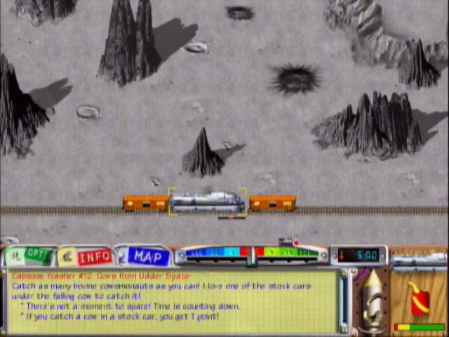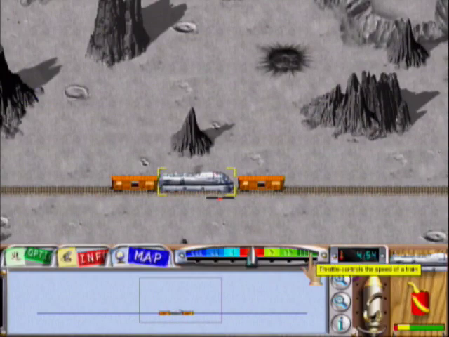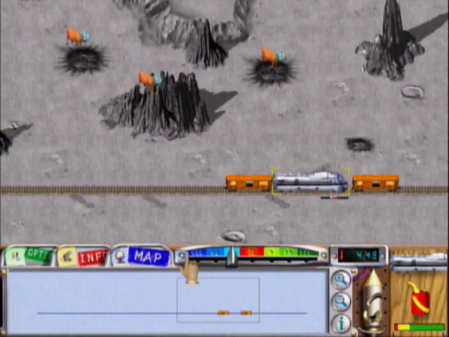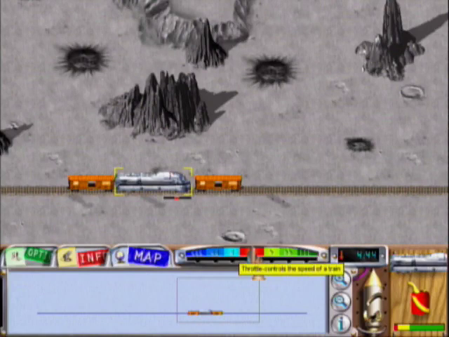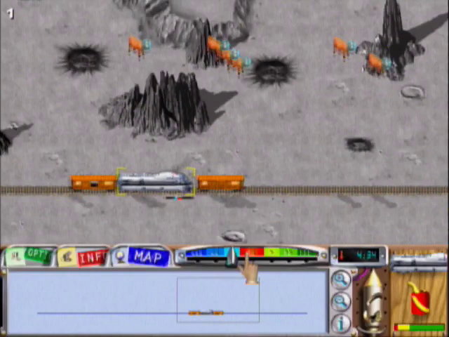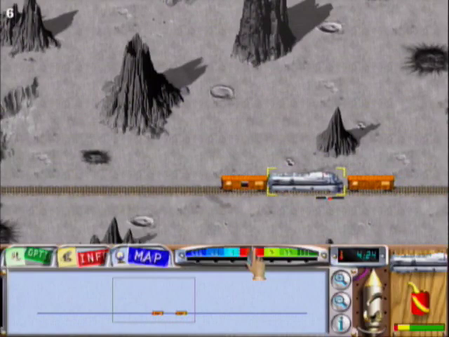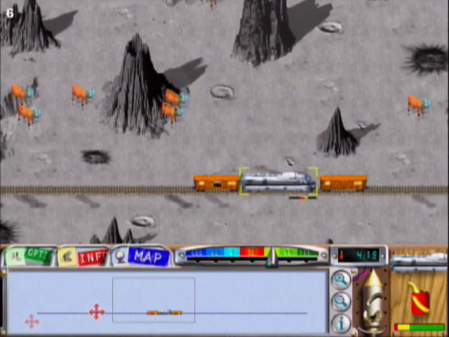Booyah! Okay. Now this is the only level in the entire game where you have to take control of the Phantom Diesel engine. Ooh, I just missed the cows. Here comes another set. There we go. I caught one. And I caught 3. I can't believe I missed those cows.